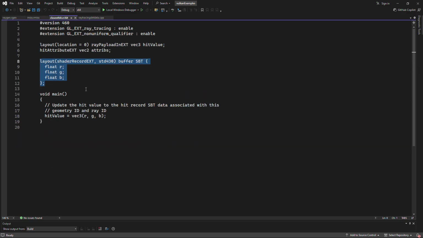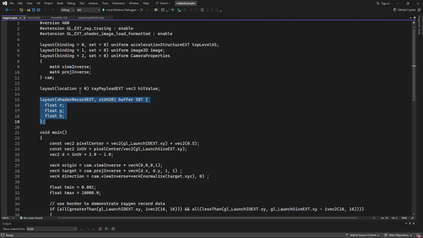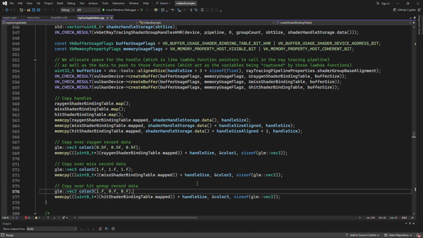And I'm like, well, what's the difference? How is it that in the hit shader it resolves to a different color from the miss shader and from the regen shader if it's the exact same thing? And there is a sort of mechanism where everything is shoehorned into its own particular record.